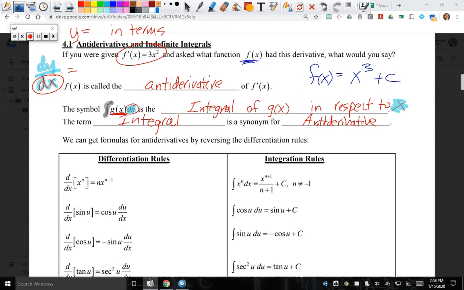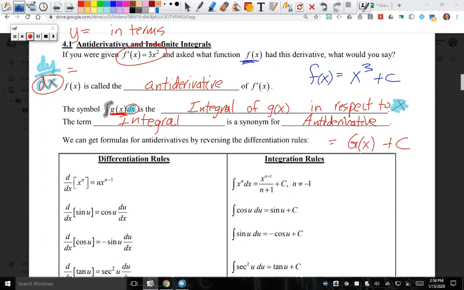So what would the antiderivative of g of x be? Capital G of x. Rovik's going to try to get those points again unless someone else has something. Plus c. Plus c, right? So plus c is what we're going to do because it's the antiderivative. These are called indefinite integrals.